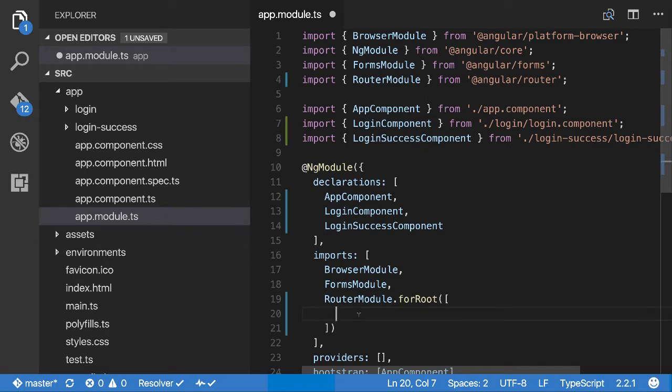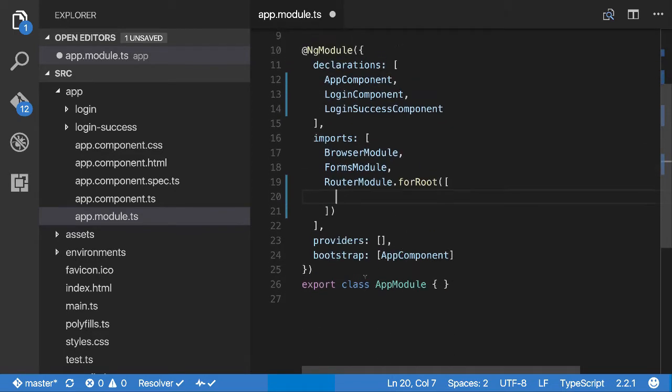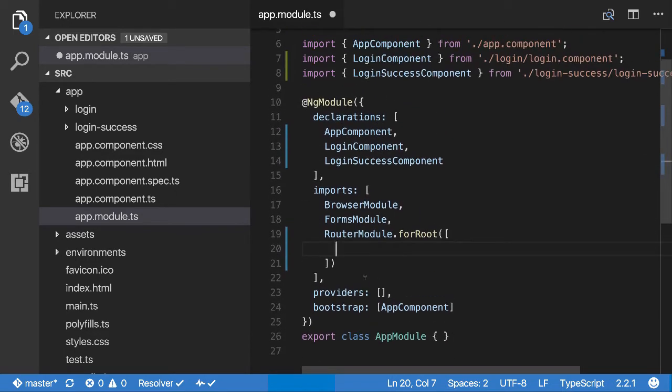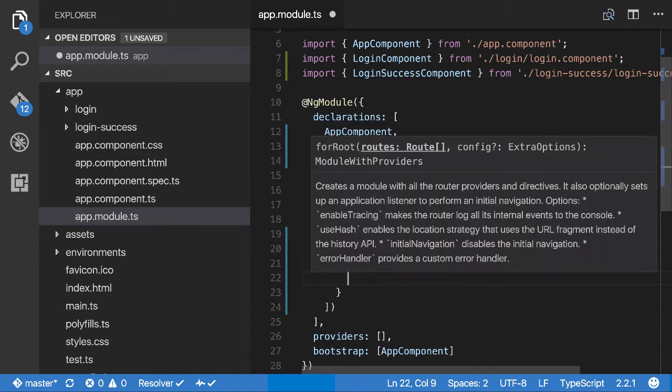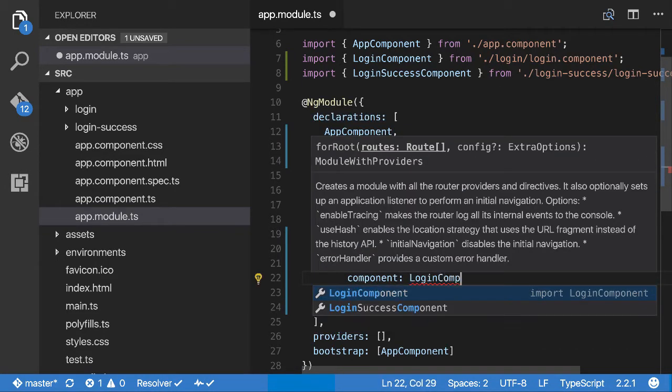I think it was tutorial 3 to 5, something like that, where I did the routing with modules. So I'm not going to be explaining everything here. For path, I'm going to have one called login, and that's going to go to the login component.